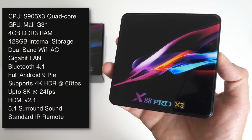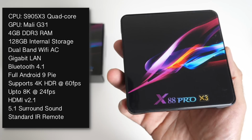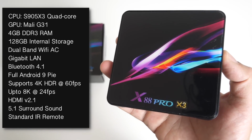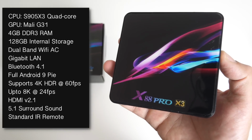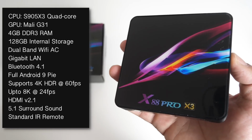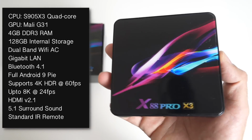S905X3 Quad-core CPU with a Mali G31. You have 4 gigs of DDR3 RAM with 128GB internal storage. You've got dual band Wi-Fi AC with a Gigabit LAN. That's right people, we've got a Gigabit LAN in this box. You've got Bluetooth 4.1 with full Android version 9 Pie.